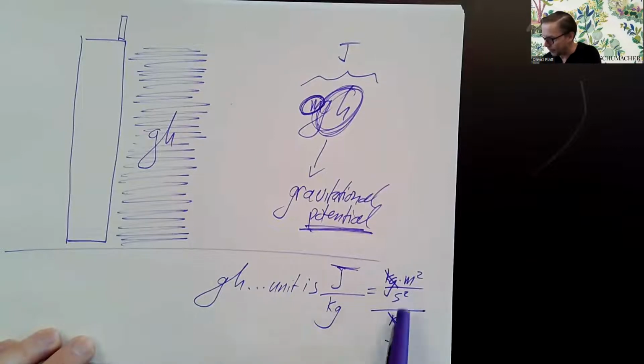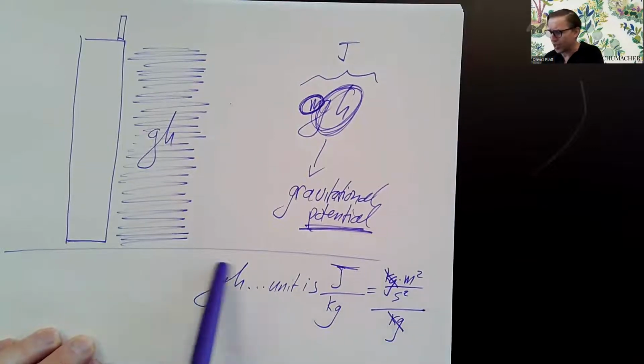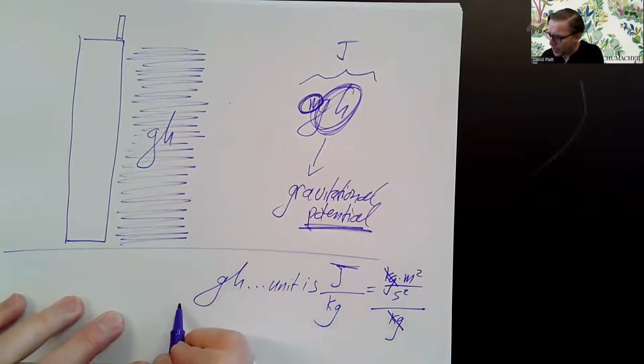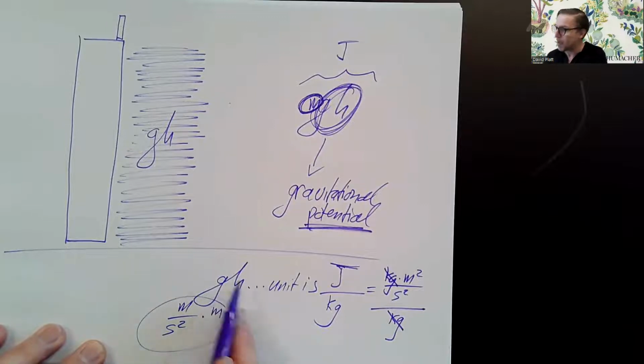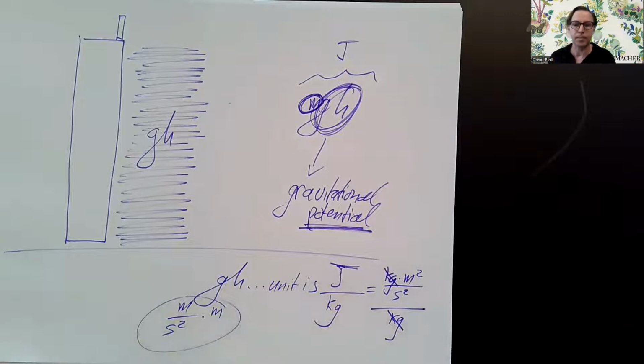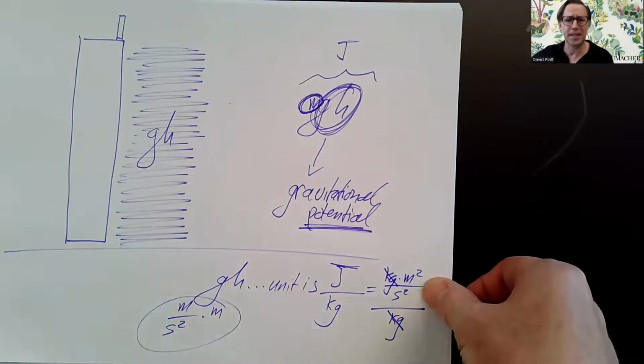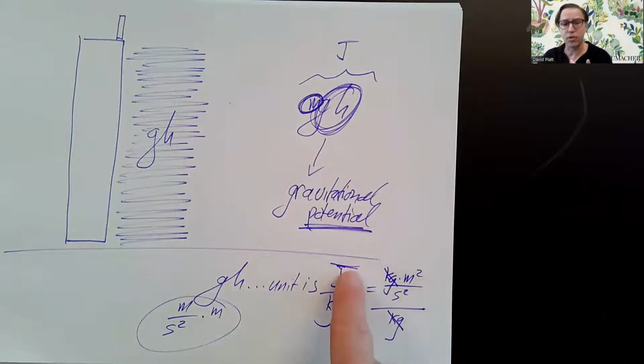Now, I said that's joules per kilogram. Well, obviously, there. But what is gh? Does gh really have the same unit as this? Well, g is an acceleration, meters per second squared, and h is a distance. Meters squared per second squared. That's the unit for this. And that's the same as joules per kilogram, meters squared per second squared. I would not think of it as meters squared per second squared. There's not a lot of meaning there. But what is the meaning of joules per kilogram?